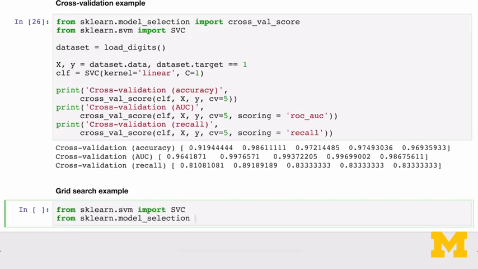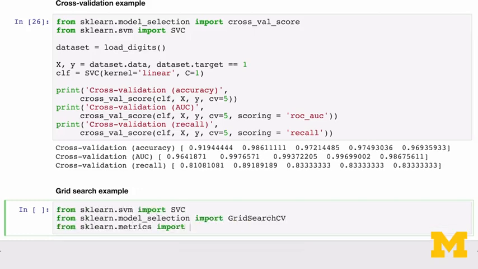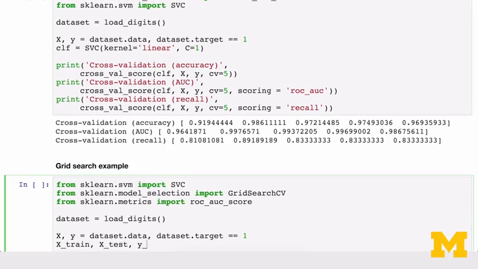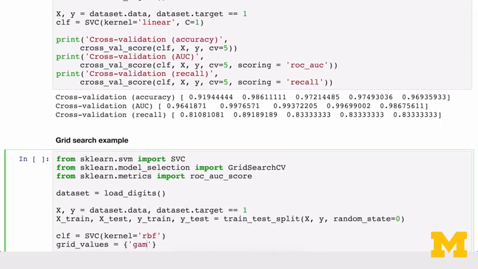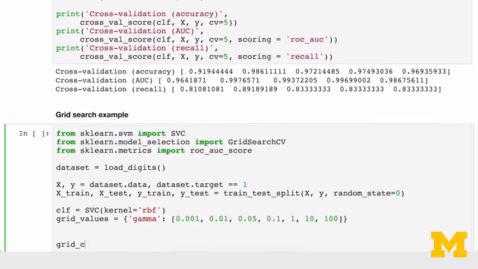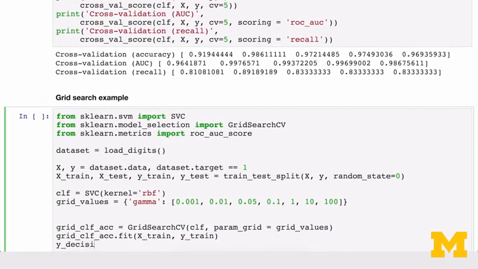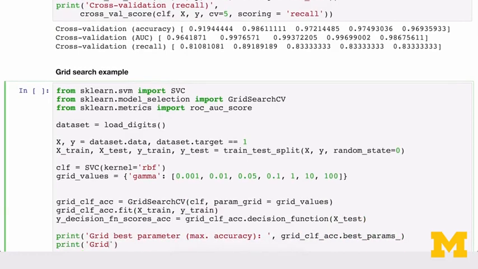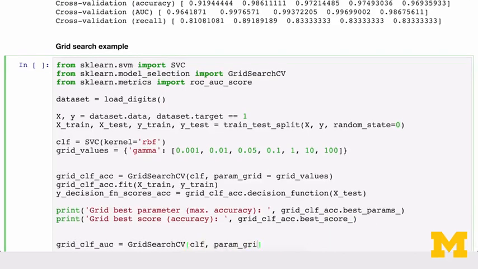Now in this grid search example, we use a support vector classifier that uses a radial basis function kernel. And the critical parameter here is the gamma parameter that intuitively sets the radius or width of influence of the kernel. We use GridSearchCV to find the value of gamma that optimizes a given evaluation metric in 2 cases. In the first case, we just optimize for average accuracy.